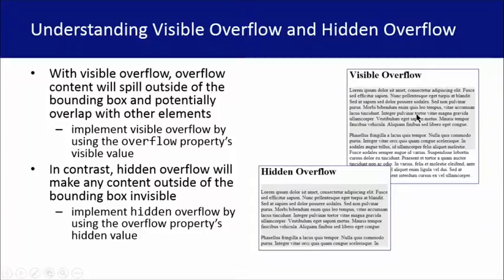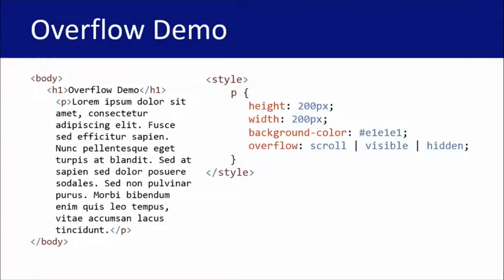With visible overflow, the content goes outside of this light gray box and overflows. If it's hidden, then all of a sudden the content gets truncated and is completely cut off. And I'll actually just go ahead and show you all these different overflow values in the same demo. And I apologize, I forgot that I was going to do that. I set it up so that you guys can copy all my CSS code here, and then eliminate the other two that you don't want to demo yourself.